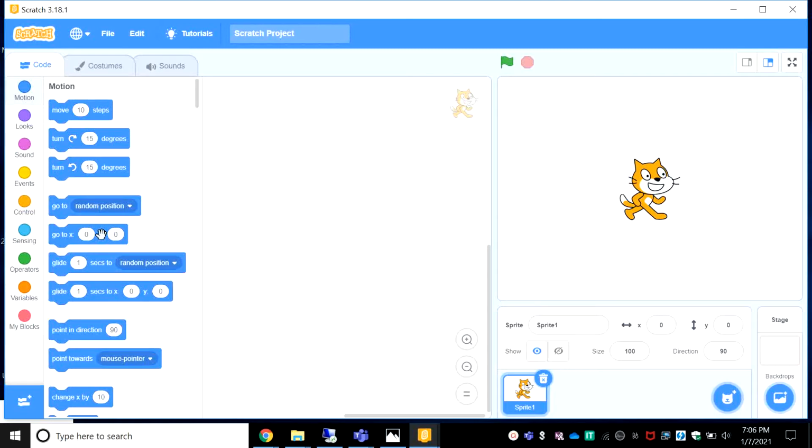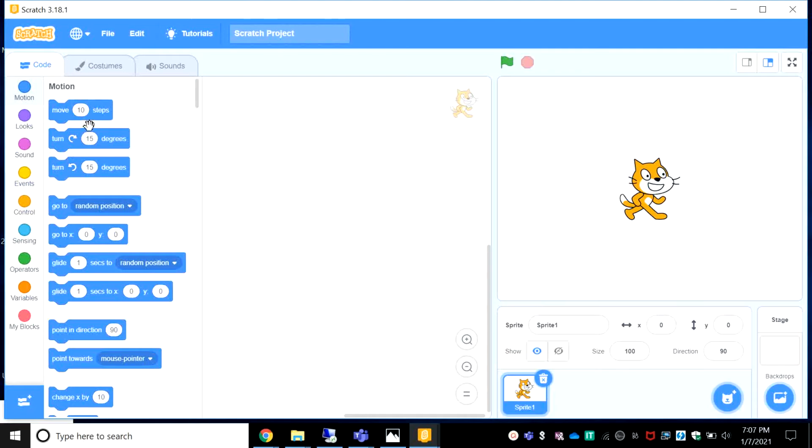Before I start with this video, I would like to tell you the uses of these code blocks. The code blocks are used to make scripts, and these scripts form a game, an animation, a story, or anything else you want to edit in Scratch. Without these blocks, you cannot make a script or make a sprite move or do anything with the sprite. So remember that. I'm just teaching you about the blocks in this video. In my second video, the basics of coding, you will see how to use these blocks. So keep waiting. Now let's start.